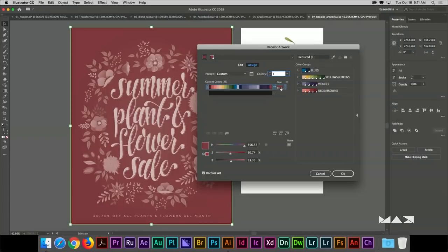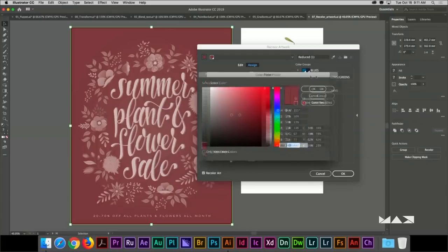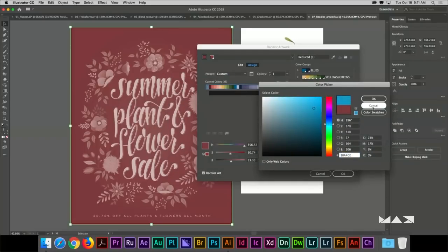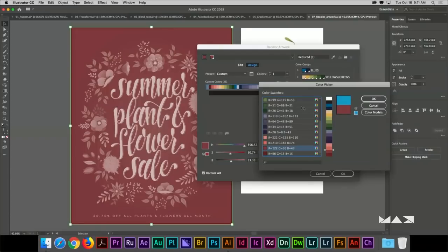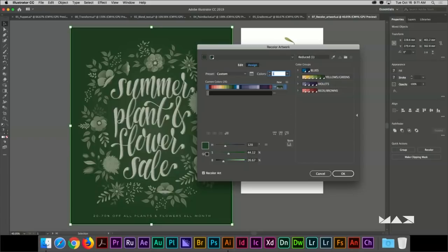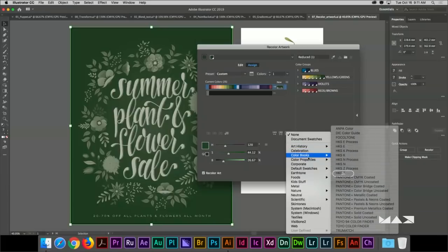If you double click that box in the new column, you can use the Color Picker to change the color. You can also go to color swatches over here, and choose from different color swatches you've created. Okay, so these are your swatches, obviously. Down here, this dialog is pretty big, there's a lot going on, but down here where it says none right now, I can choose color books, all kinds of stuff, PMS, whatever I want. I can switch it to whatever color mode, color model I want to use at this point.